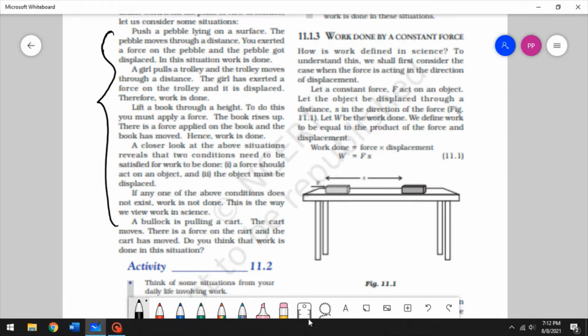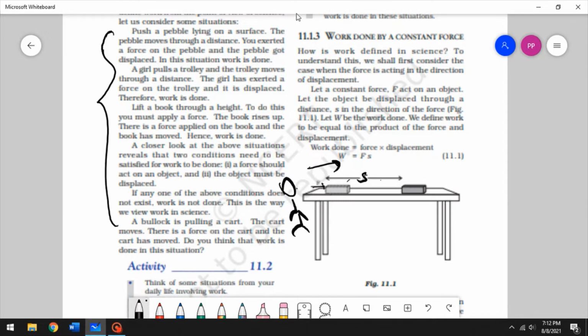Let's say this is a brick. I'm guessing this is a brick because it looks like a brick. So this is a brick or a box or a lunch box, whatever it looks like to you. I'm going to go with brick. So the brick is here, and then you push the brick. You're just sitting there, completely relaxed, comfortable, and the brick is also not very heavy. You push it forward. If you're sitting here, and you push the brick forward, it moves forward by a distance s.